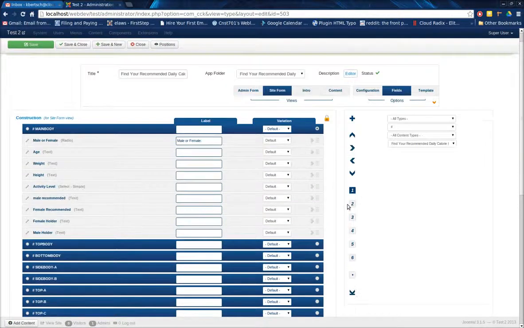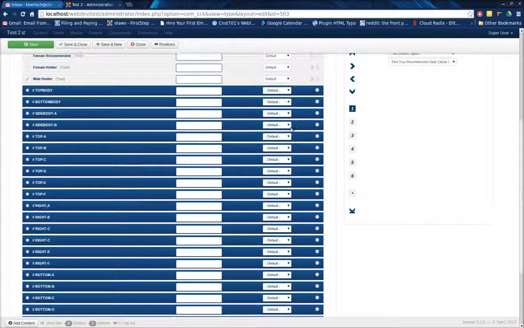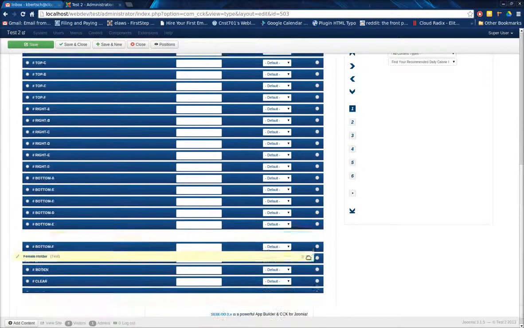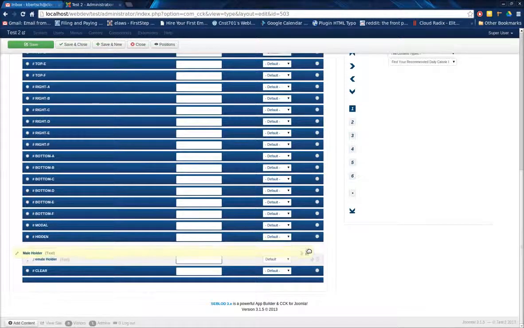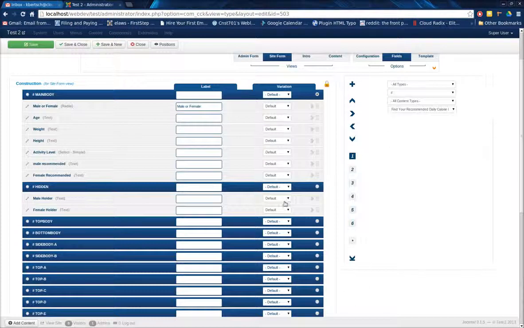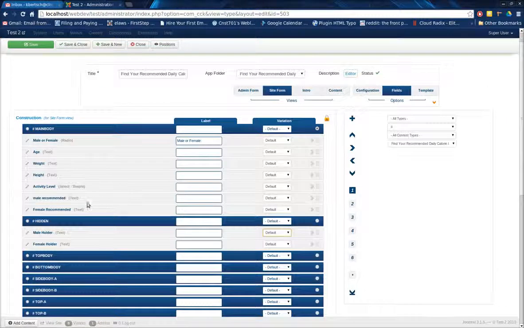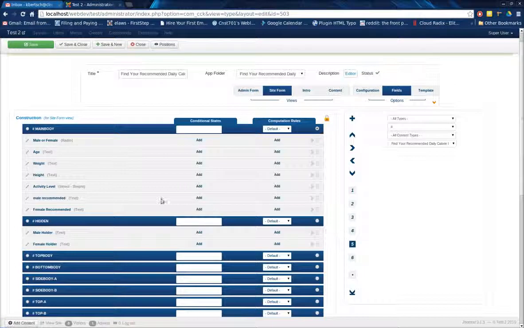Okay. Next, what we're going to want to do is set up some conditionals here. First, let's go ahead and move these down to the hidden. Save. Okay, you could also assign that by the hidden value variation there, but I prefer that in some cases. Next we want to set up our conditional states where the male only shows up if male is selected on the first radio option, for example.